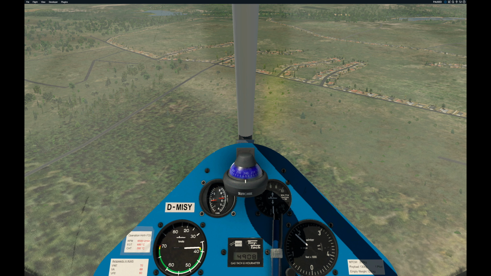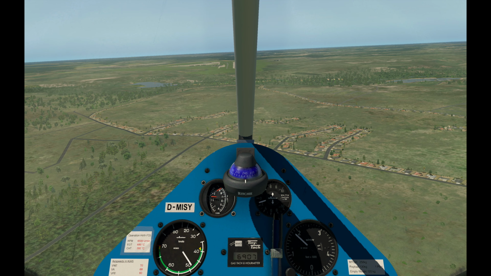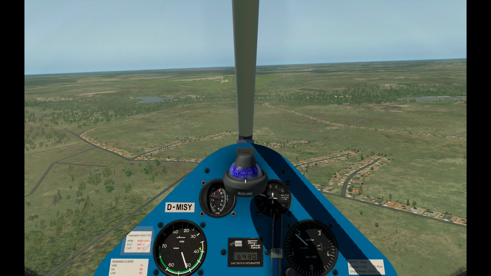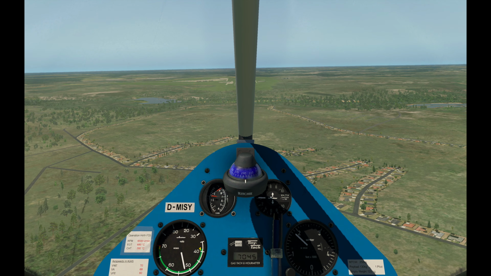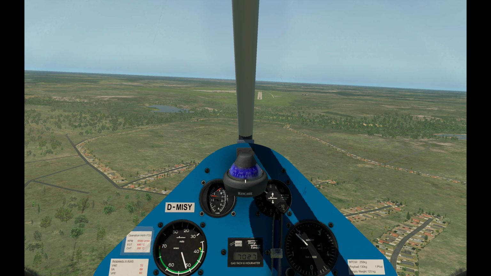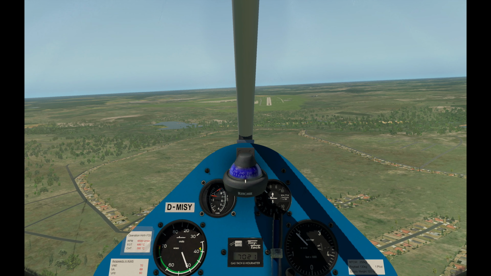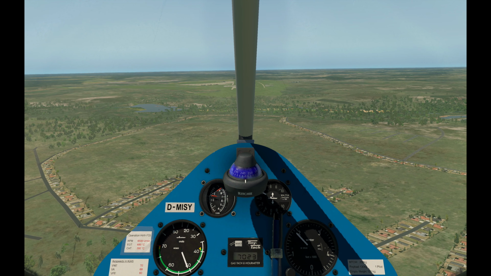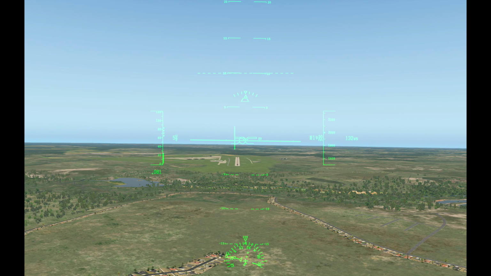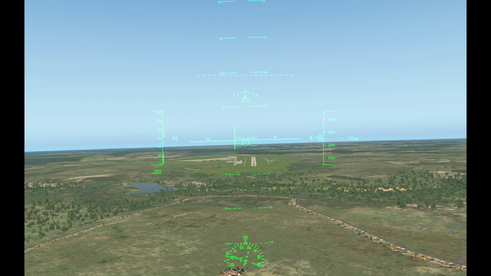So we're going to, on pause, add power, pull the nose up. Power will be almost 100%, probably about 7,000 RPM. And you can see we're at 1,000 feet above the ground. The elevation of the airport is actually 900 feet, and we're right at 1,900 feet. I'm going to go to the HUD view here, and we'll see. Yep, right at 1,900 feet. So it put me 1,000 feet above the ground, which is just fine.